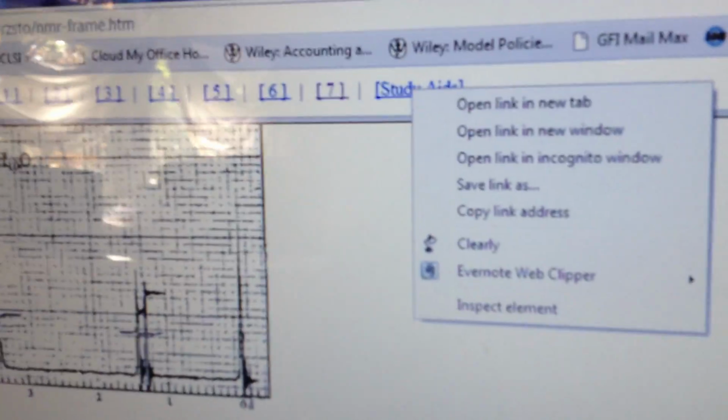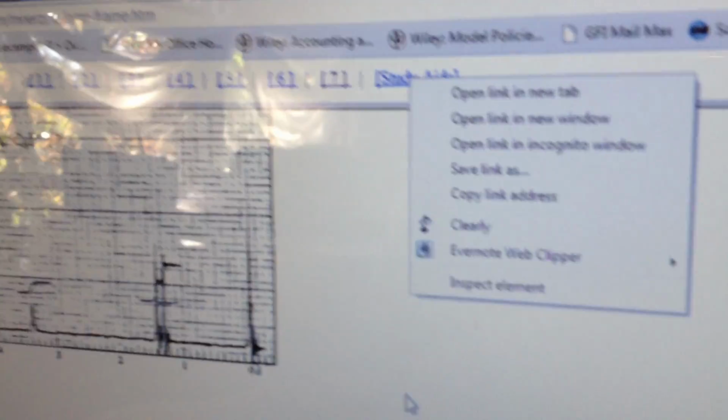Yeah, but it's not going to work on the screen. Okay, we're having a little technical difficulty here. I can't do it on the screen. All right. Okay, stop the movie and we'll continue it.